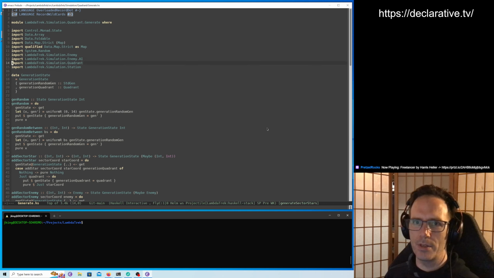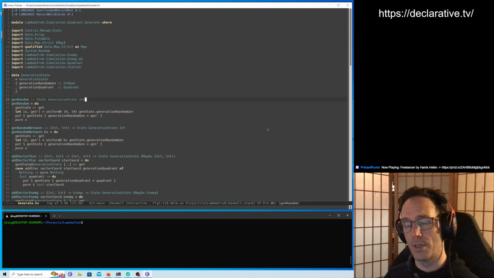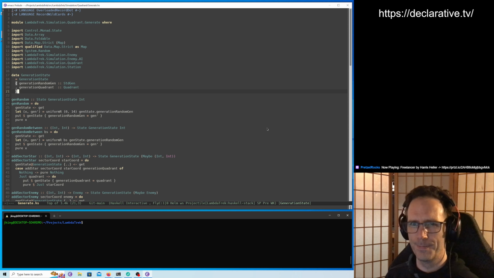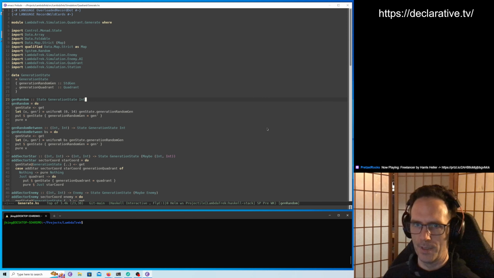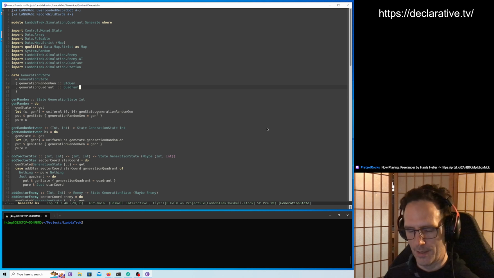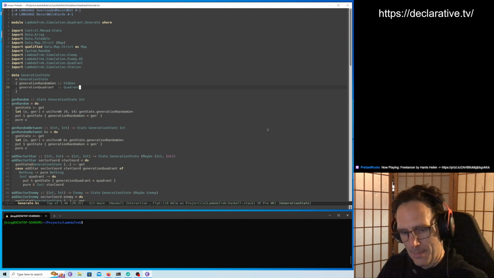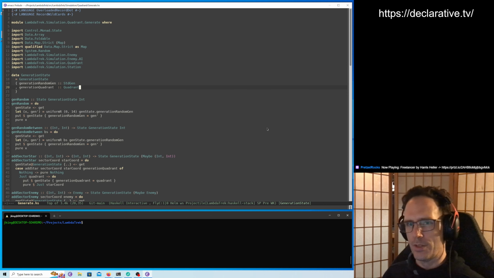I was getting frustrated with the fact that early on I'd chosen arrays to represent quadrants, because arrays are fixed in size, just like they are in C. When we're generating stuff, we're generating one step at a time, adding things to the quadrant as we go. And so I felt like a list was a better structure for that.